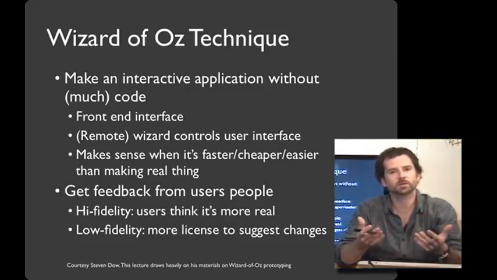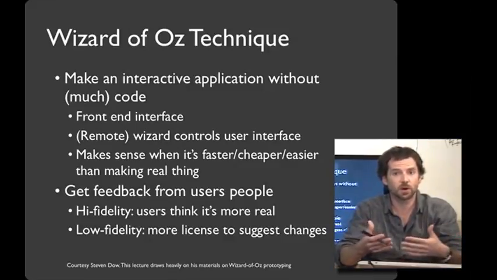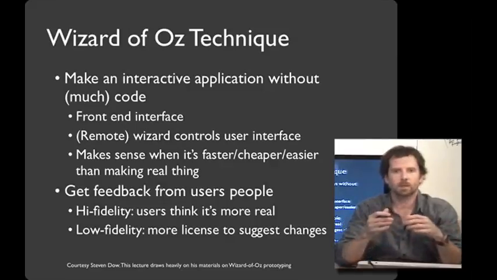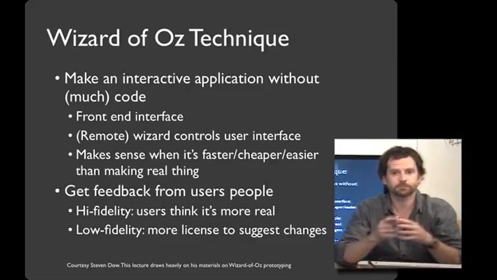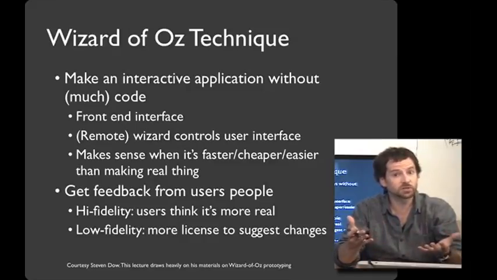In general, a Wizard of Oz prototype comprises a couple of pieces. First, you've got some kind of user interface that you're delivering to the user, which feels-ish like a user interface, even if it's sketches or canned spoken words. And at the same time, there's not any or much code that goes behind it. The code and interactivity is being created, it's a mirage from a human. Sometimes there's a user interface that the wizard has, which they cobble together to make life better for them. And in fact, back in 2000, colleagues at Berkeley and I built a system called Suede, which helped automate Wizard of Oz testing in speech user interfaces.